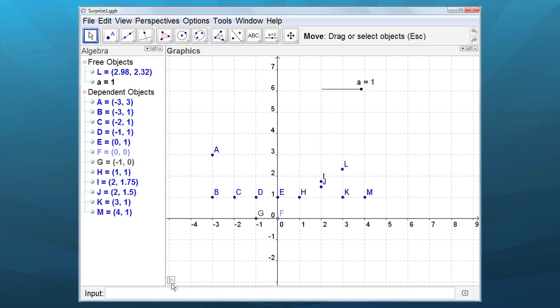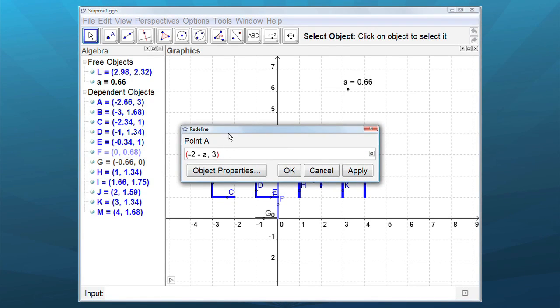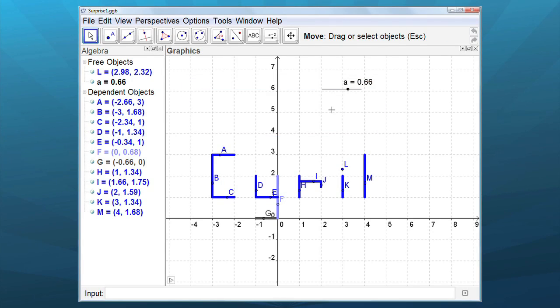I was emailed this file about a year and a half ago, and I was completely amazed. So I'll just show you very quickly how that was made. A student has typed in some formulae. So for this point here, they've typed in minus 2 minus a comma 3. You can get diagonal lines, a comma a. You can move them around. You can get curved lines if you go further up the curriculum and use slightly harder formulae. So again, very nice example. You can use that with 10-year-old students to introduce algebra. You can use it with 18-year-old students teaching parametric equations.